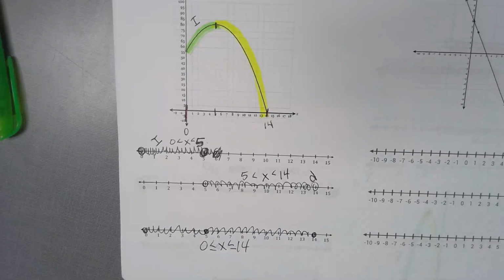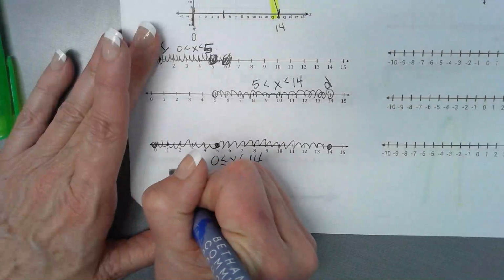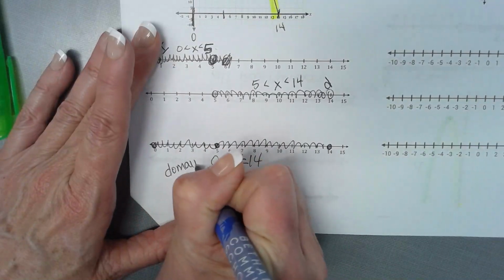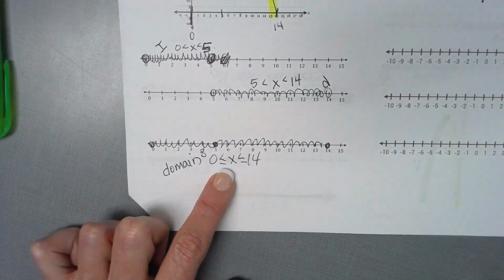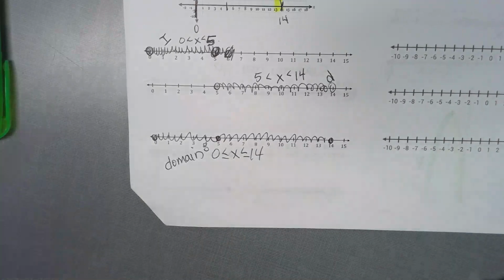Okay? So again, what am I trying to explain to y'all? I'm trying to explain what domain is. Domain are the x values found on this. What we've already done is we have actually listed the domain where it's increasing. What we've done for a few weeks, we've listed the domain where it's decreasing. And if I put them both together is how I get the whole domain. So let's go ahead and label this as the entire domain. That's where it's increasing. That's where it's decreasing. This is the entire domain. So hopefully.